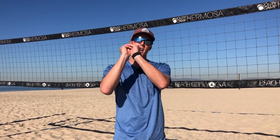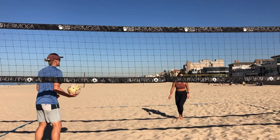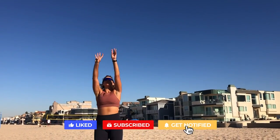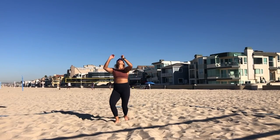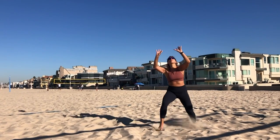The partner tomahawk drill works on defense. Tomahawks are commonly used when somebody hits a ball that doesn't have enough speed for an open-hand dig but you still need to keep your hands together. Your partner needs to be at the net cross-court of you, so it almost feels like they're hitting a cross-court attack, but they're on the same side of the net. The defender steps into the court, the tosser tosses the ball above the defender's head, the defender makes a tomahawk touch, and then sets their partner back — either a hand set or a platform set. It's about re-finding your feet and making a good touch after the tomahawk.